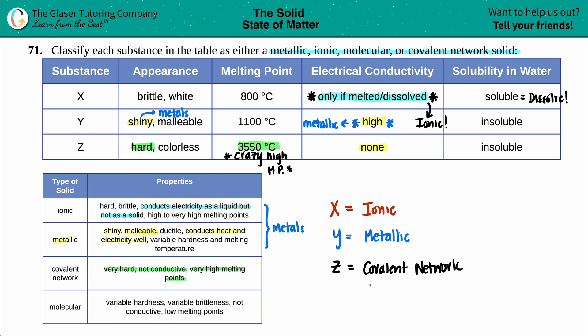So ionic solid, metallic solid, covalent network solid, and we can box this answer off. And that's the end for the video. I hope this helped. Let me know in the comments. Thank you so much for viewing the video. If you want to help us out, subscribe to the channel if you haven't already. And tell your friends and classmates. We possibly could help them out as well in their classes. We also have physics and math videos on the channel. Talk to you soon. Bye-bye.